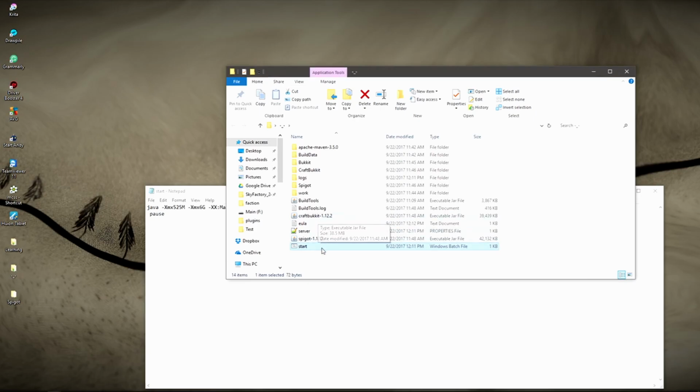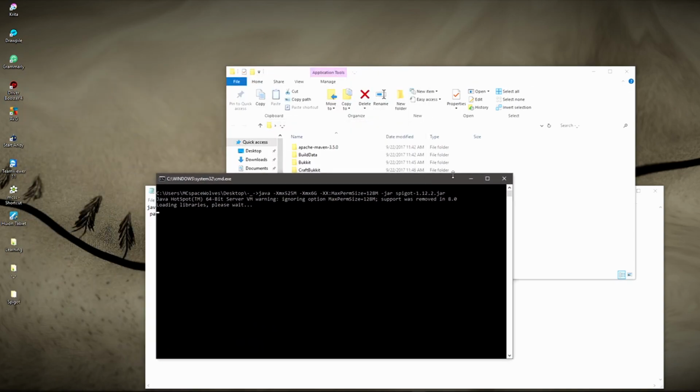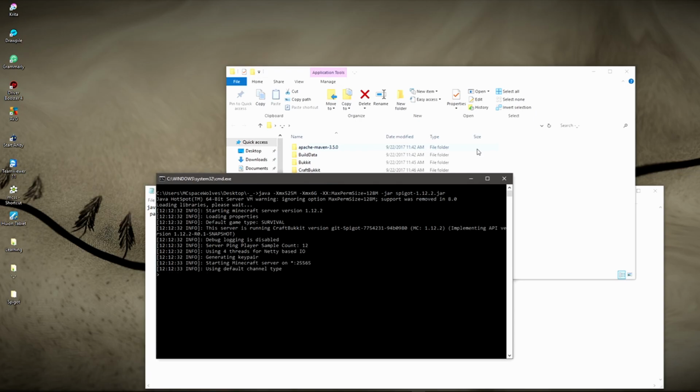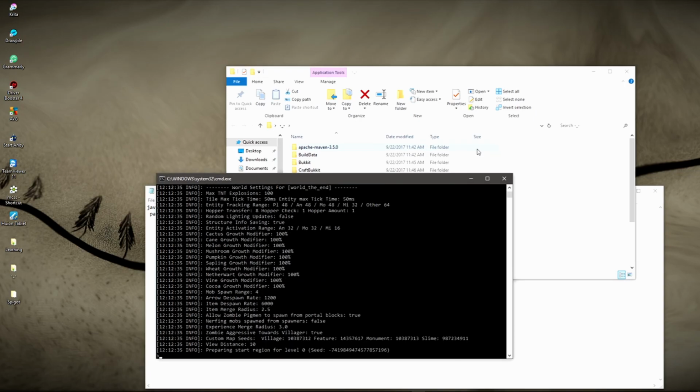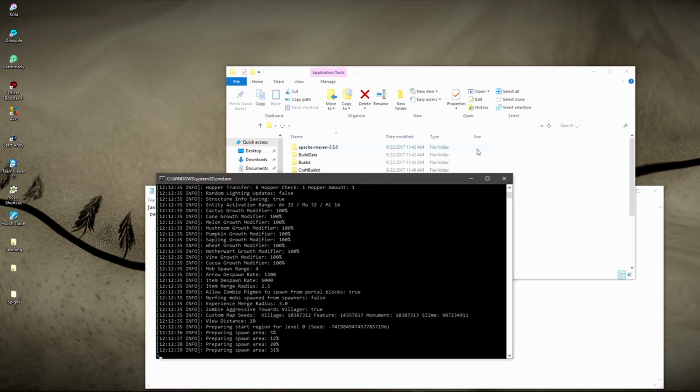Now, before you can continue to actually interact with your server, you're going to have to port forward. If you guys want a tutorial on how to port forward, there will be a few links in the description below, and I will of course do my own personal port forwarding tutorial later on for Netgear.